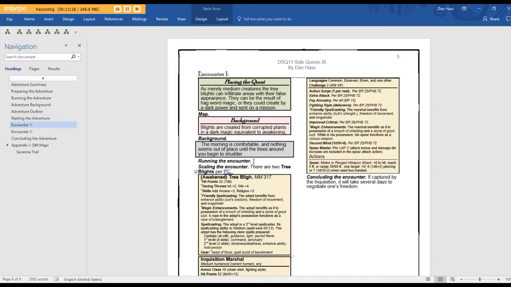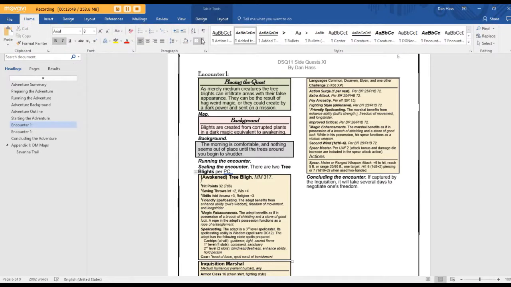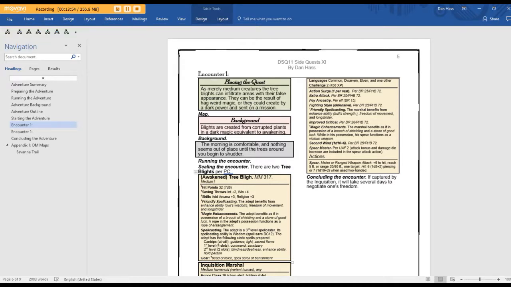All right, so we're going to give it an optional. We're going to increase its speed, though. For these blights, we need to make it medium as well. So this needs to be a medium plant, neutral. Not going to do anything to the hit points. Speed, we're going to change from 20 to 30.